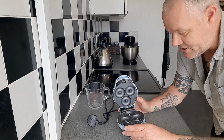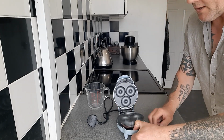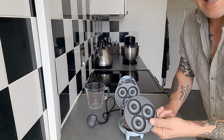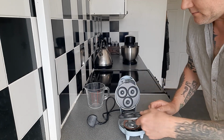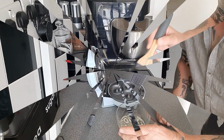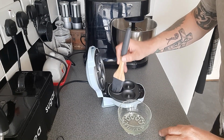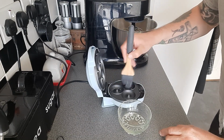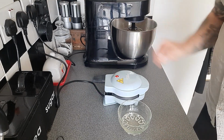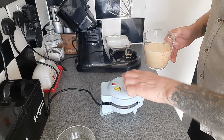Here's my little funky machine. The little plates have a button there, and they pop out for easy cleaning, so that's good. Right, I've got a little bit of cooking oil here. So put a little bit on each little plate, and turn it on. Wait for the little light to go off. Light's gone off.